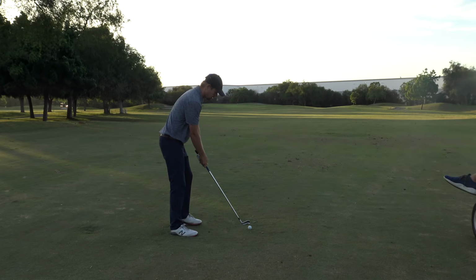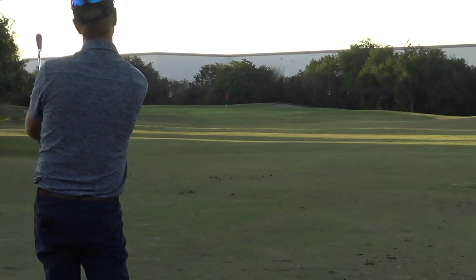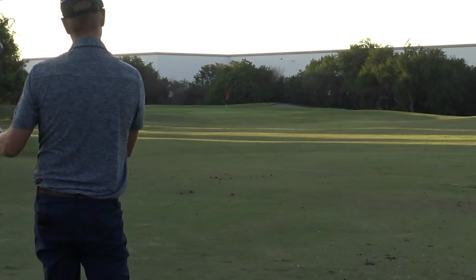So he hits this really cool wedge shot on the next hole that you guys will see. Yeah, I hit an awesome 8-iron there. It's up in the air and strong and landed nicely. So I'll have a good, reasonable opportunity for a birdie here.